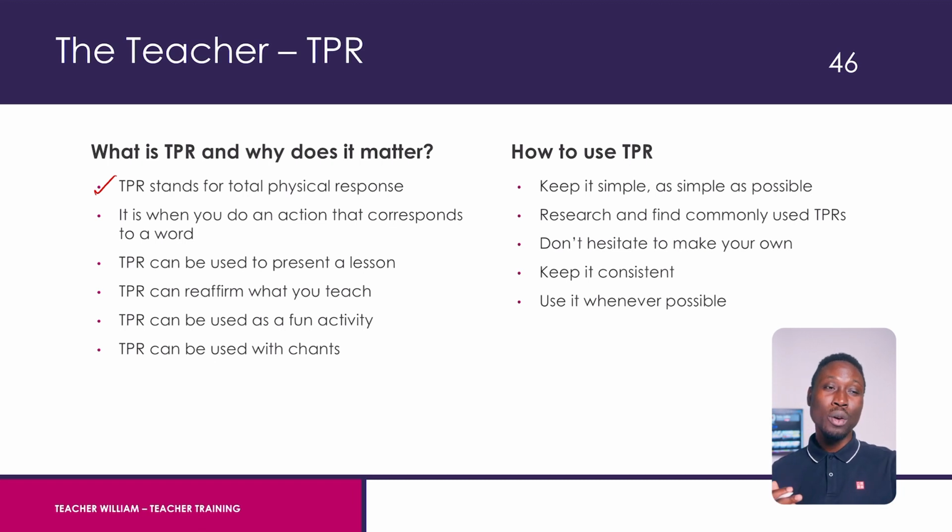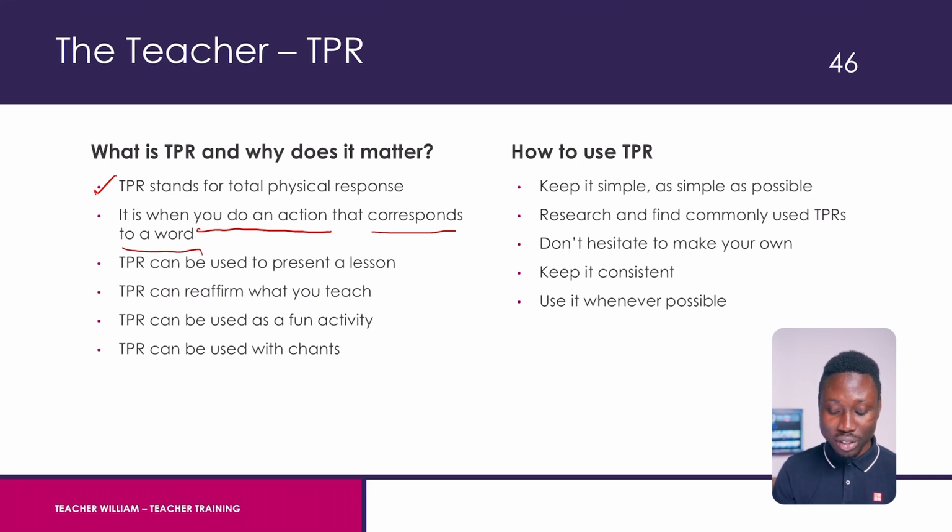So for instance, when I go into a new class, the kids are new, the students are new, and I start off by trying to get them to stand up to do something. I'm going to do actions. TPR is basically actions. You're going to say stand up, you're going to say sit down, you're going to do some hand signals. You need to have an action associated with the words that you teach. And we're also saying that TPR is when you do an action that corresponds to a word, which is what I just said. TPR can be used to present a lesson.